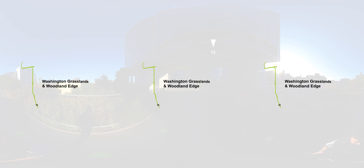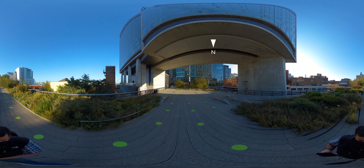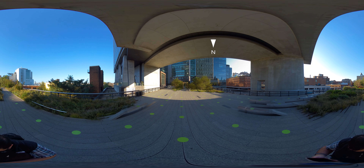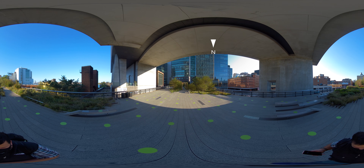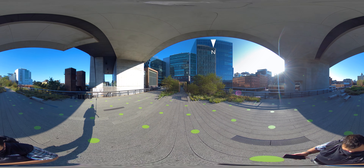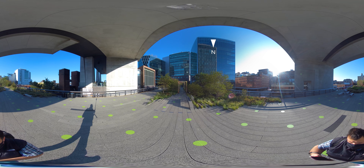Today, the Highline is an elevated public park on the west side of Manhattan. Through our work with communities on and off the park, we're devoted to reimagining the role public spaces have in creating connected, healthy neighborhoods and cities. This is evident in our world-class gardens, public art program, and community engagement initiatives.